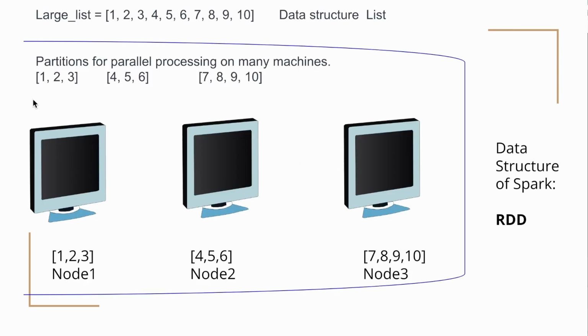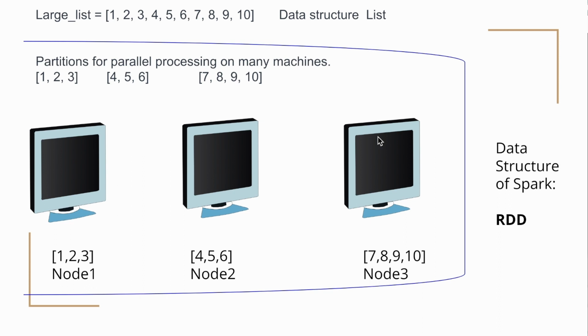So you have a list with 10 elements. Spark will divide this huge list into logical partitions, like for instance partition 1, 2 and 3, and will save these partitions across multiple nodes in a Spark cluster. As you can see here, your list is getting divided into 3 partitions, and partition 1 is getting stored on node 1, partition 2 on node 2, and partition 3 on node 3. Now, one large list is not on a single machine. It is divided across many machines, right?